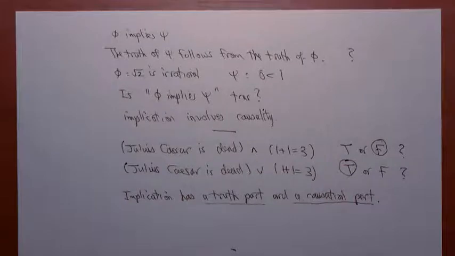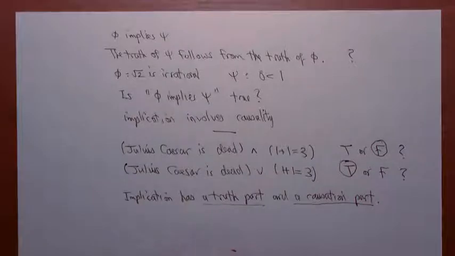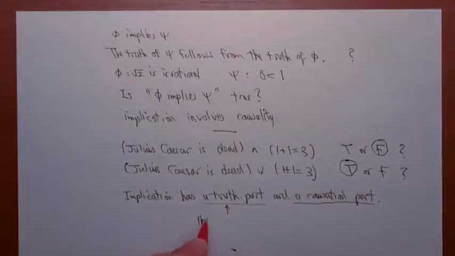Now that might sound to be a very rash thing to do. Throwing away causation, are we going to be left with anything useful? It turns out we are. It might seem a dangerous thing to do, to throw away this important constituent of implication, but it turns out that when we focus on the truth part, we're left with enough to serve our needs in mathematics. So much so that we're going to give this a name. We're going to call it the conditional.